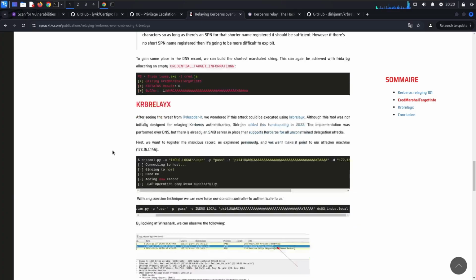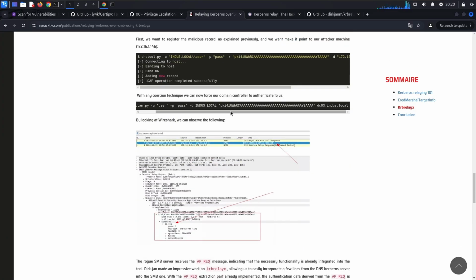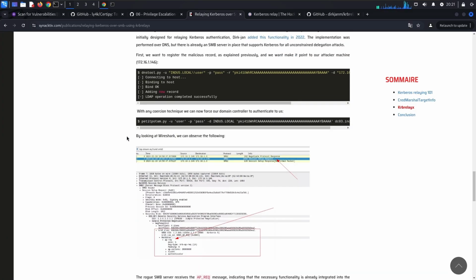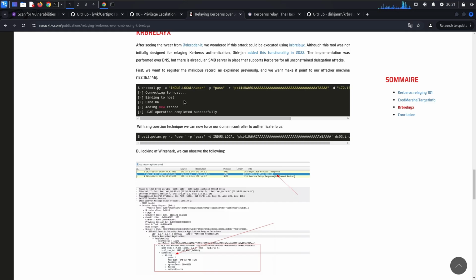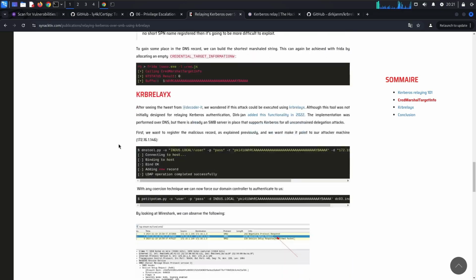I think they show it here. So for that, we are going to use KrbRelayX. And here's kind of how it looks. Basically, their host name is called PKI4, it looks like. And they specify the IP of their machine that they'll be listening on.